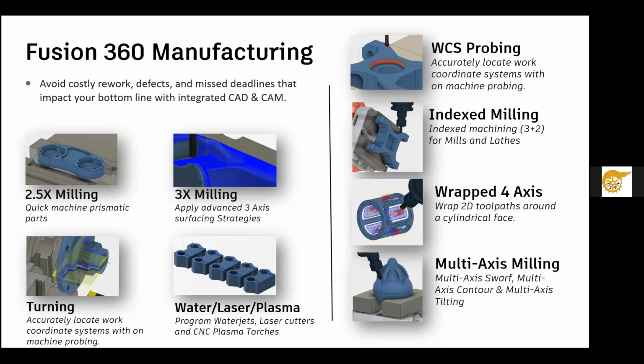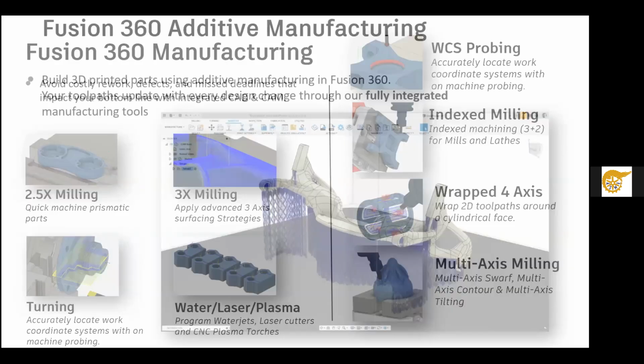The great thing about this is that the CAM side is model aware. And so if you make changes after you've created tool paths to your CAD design, those changes are going to be noted. They're going to flow into the manufacturing side, and you'll get either updated tool paths to your new design, or you'll get the opportunity to update the tool paths manually to reflect your new changes in the design.